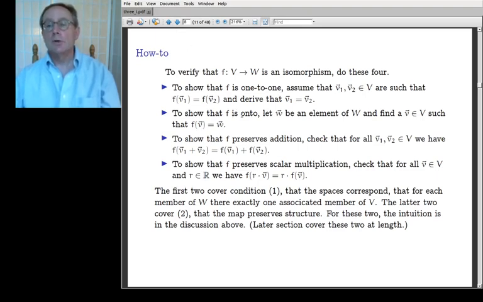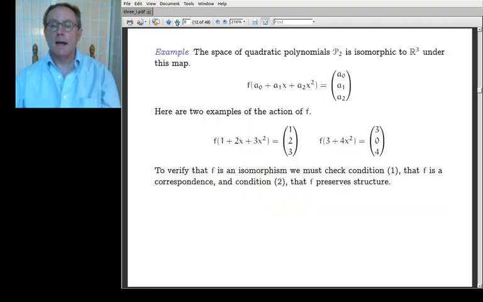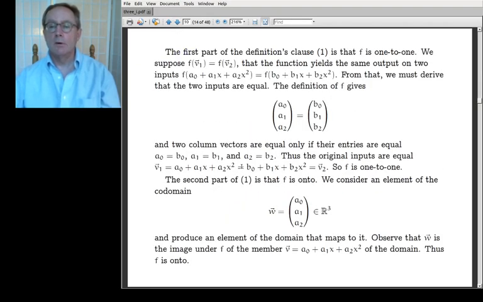Next step, to show that f is onto, you pick a generic element of the output space. You can't take 1, 2, 3, it's got to be letters. You pick a generic element of the output space, the codomain, and you find what maps to it. You name, you exhibit what maps to it. Okay, here I go. So to show that f is onto, I pick a generic, this is not 1, 2, 3, 4, 5, 6. These are letters. Pick a generic member of the output space and you figure out who maps to it.